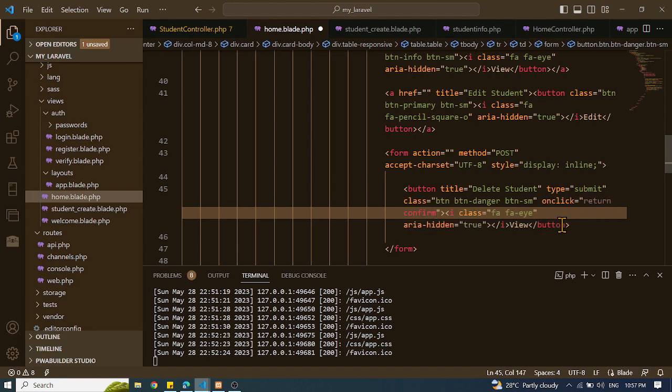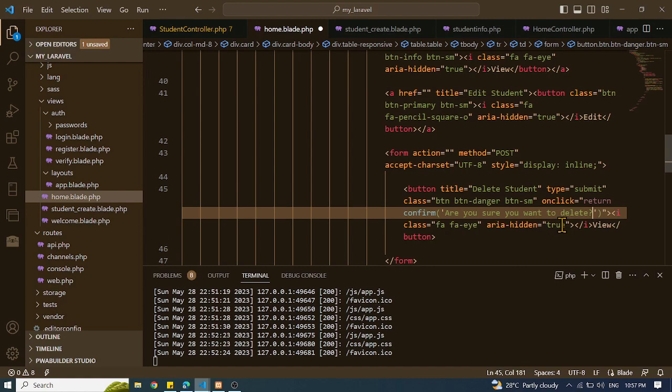Of course, hindi naman natin siya basta-basta i-delete if na-click lang niya yung delete button. We need of course a confirmation. So let's put, are you sure you want to delete? And so a confirmation.